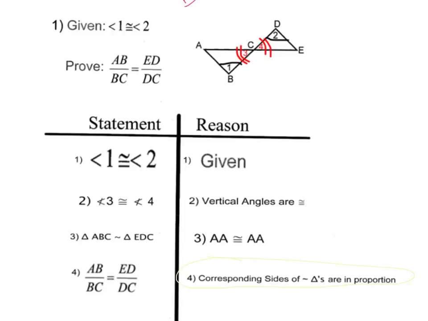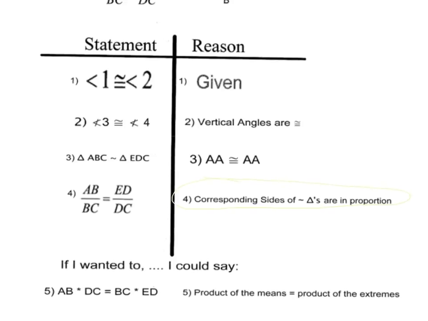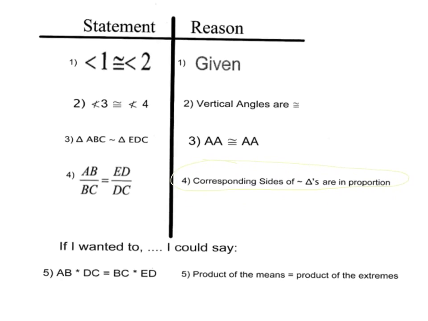Now, there is another thing here that I could say if I really wanted to. I could say that AB times DC is equal to BC times ED. And if you think about it, someone just came along and, in essence, did what you've all come to know and love as cross multiply, but in the real math world, we like to call it the product of the means is equal to the product of the extremes. So you're never really allowed to say as a reason, I cross multiplied. Instead, you would say the product of the means is equal to the product of the extremes. So notice I just cross multiplied and got AB times DC is equal to BC times ED.